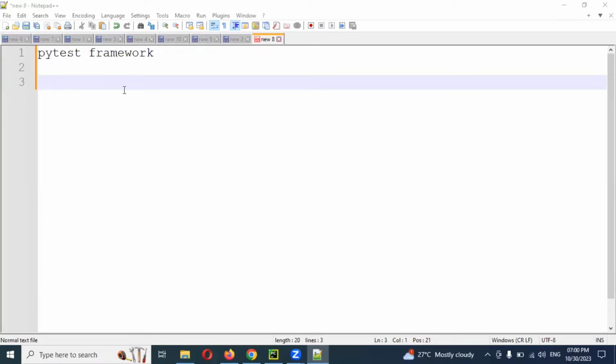Hi friends, welcome back. Today we are going to discuss the PyTest framework. PyTest is built into Python. This framework works similar to TestNG or JUnit. We can even use fixtures, which work with the different decorators, like before suite and after suite, and functions like before class and before method. The way we use them there is similar here; the fixtures work the same way.